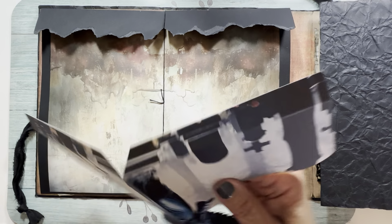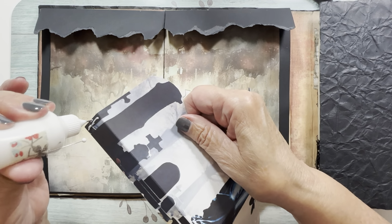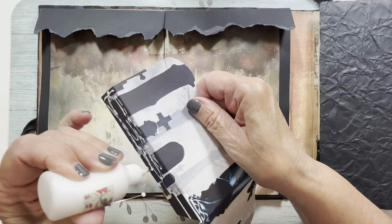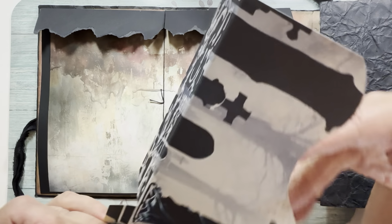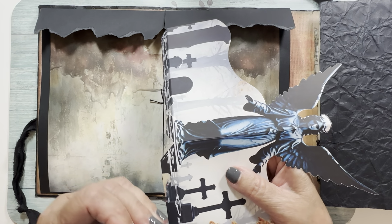So I'm going to put on our flap here, and I'm going to fill this up with glue. I'm so excited. Two pop-ups in this journal. I love it. You've got to try one. At least one. It's really easy.